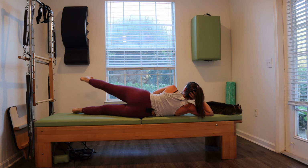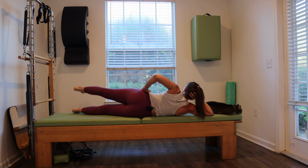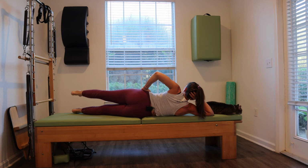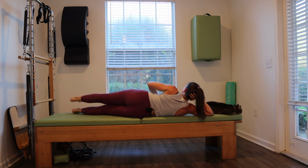Top leg lifts and lowers. So here, think more like the foot is dragging up a wall as you lower and lift. So much smaller, much more controlled. For 2, hips stay stacked. Last one. Now we lift it up.